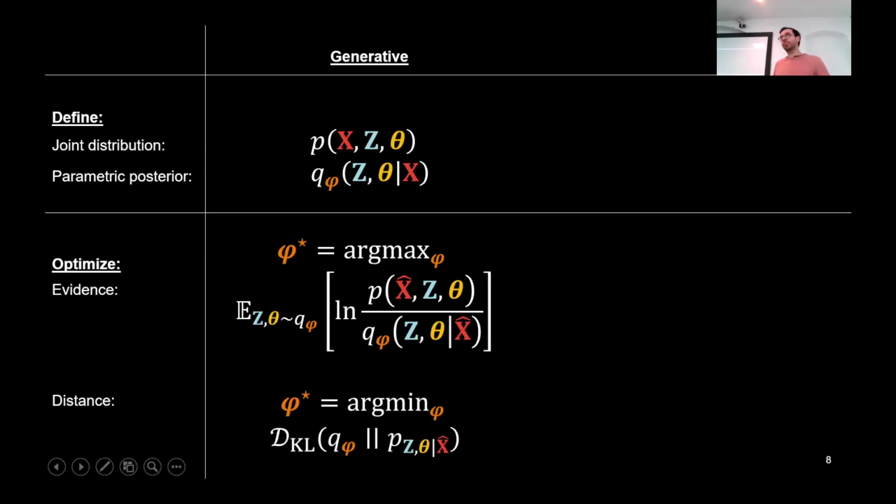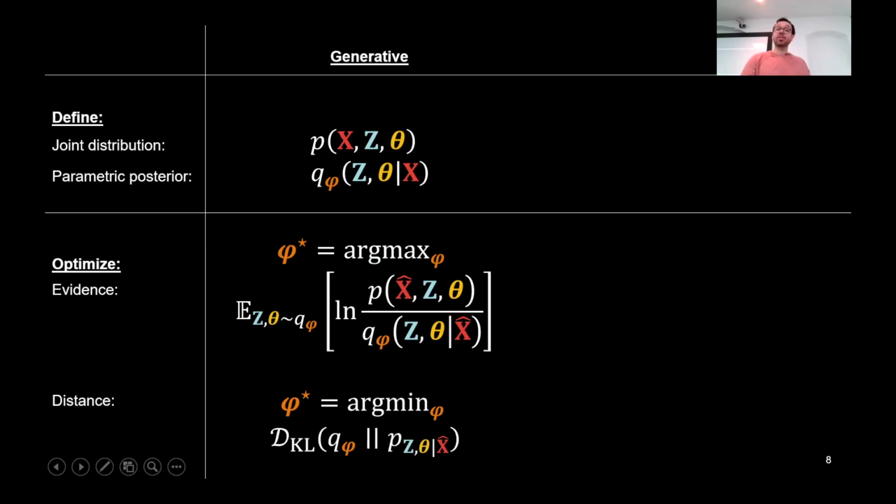And the way these things are fitted is usually, kind of simplifying, all Bayesian based. You define a joint distribution. It has to be an analytical one, so you need to know the math behind that model. And then you define a parametric family of posteriors. And then you need to maximize this ugly term, which is the ELBO, almost the log evidence. But what matters is that by maximizing this big ugly term, we actually minimize the distance between our parametric posterior that we work with and the true posterior of the model.